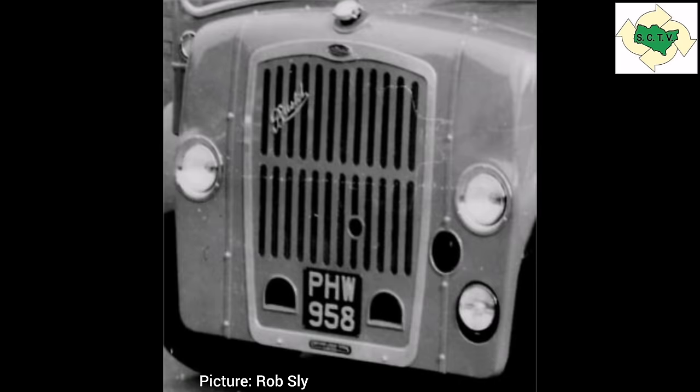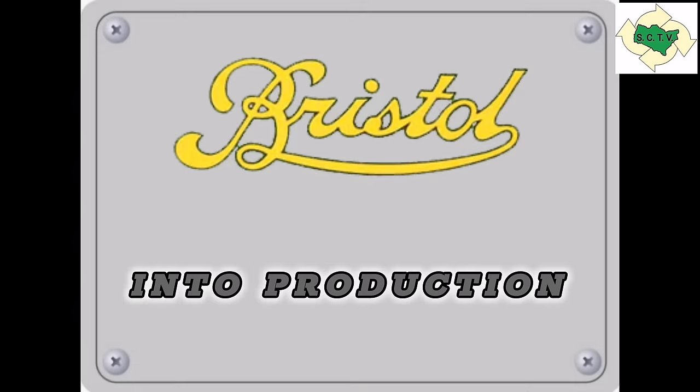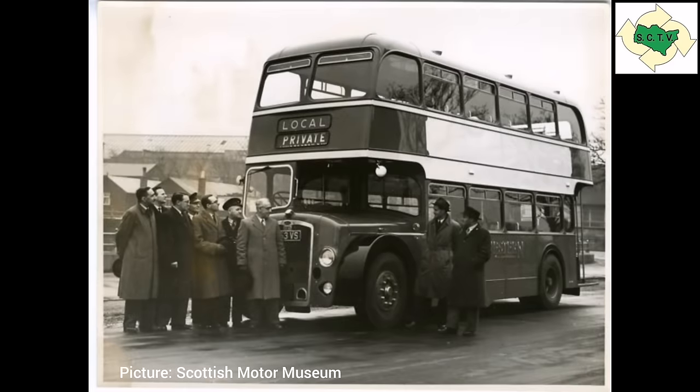There were six pre-production vehicles in total, and they were all to a slightly new design that featured just one propeller shaft running down the offside of the central gangway, coupled to a newly designed rear axle. Gone too was the exposed radiator of the prototypes — Bristol had developed an enclosed bonnet and cowl which concealed the radiator, with an outline of the Bristol-style radiator with vertical slats occupying the full depth of the cowl. The operation of the pre-production Bristol low-deckers highlighted a few other issues, which delayed production even further.